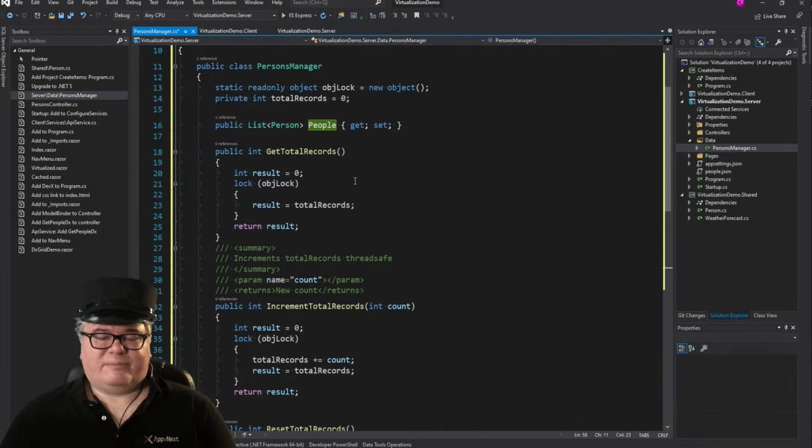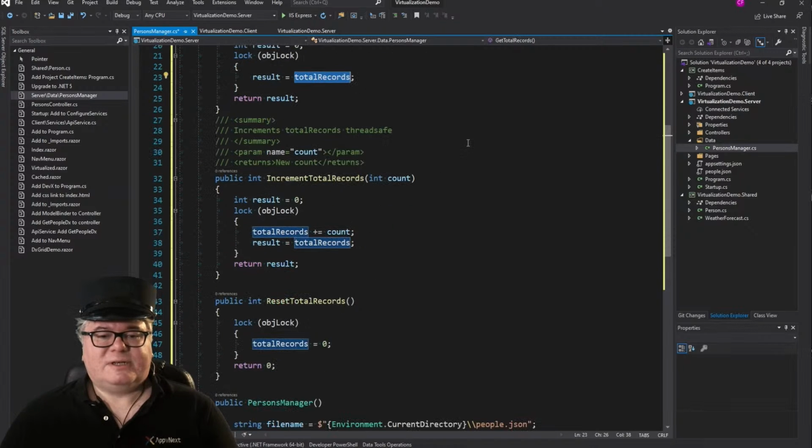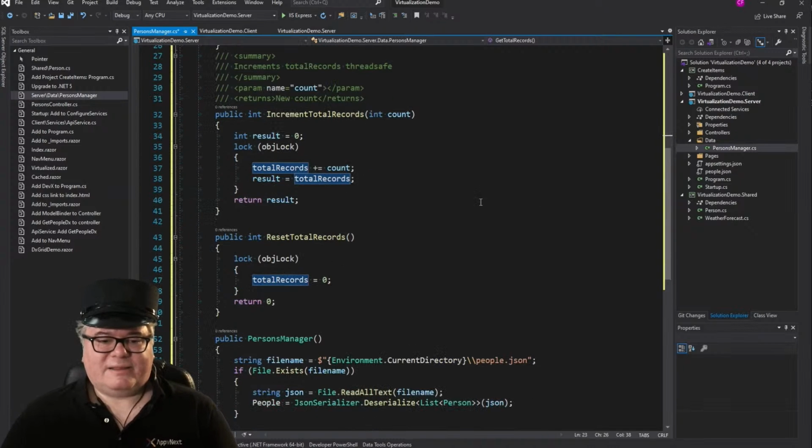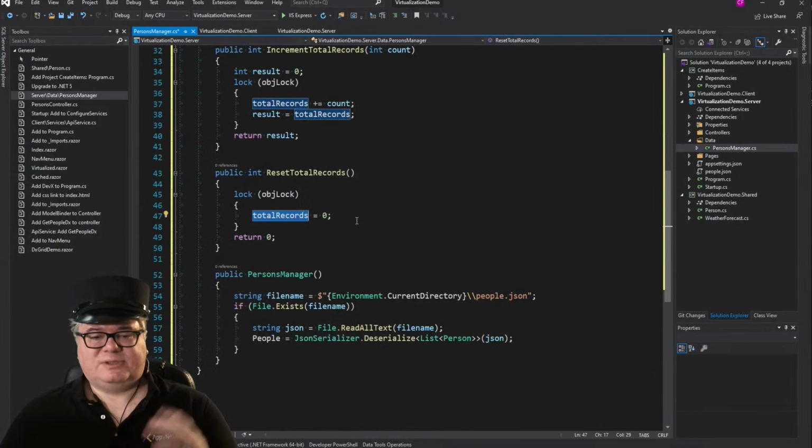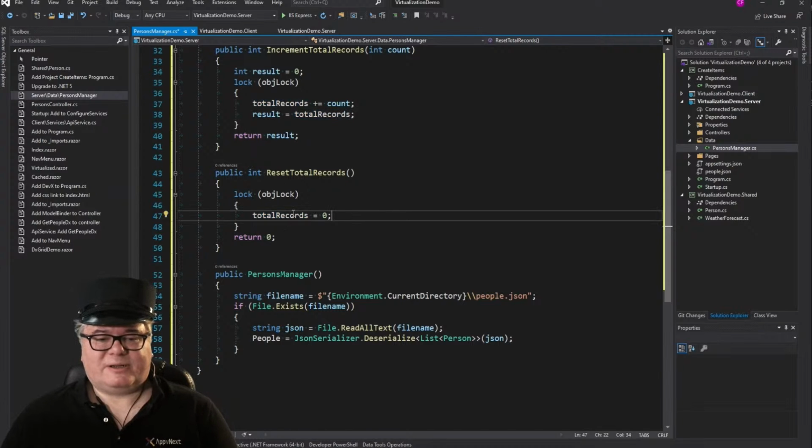So that's what I'm doing here, because singletons aren't thread safe. I'm going to make this a singleton so there's only one copy of data. We're just going to wrap this in some locking logic when we return the total records. Also, when we increment the total records, we're adding so many to it. We're locking it there. And when we reset, we're going to do that anytime we change pages. You'll see we're going to set it to 0, but it all has to be locked. Okay. Now let's get to the controller.